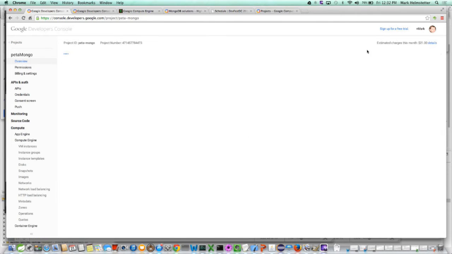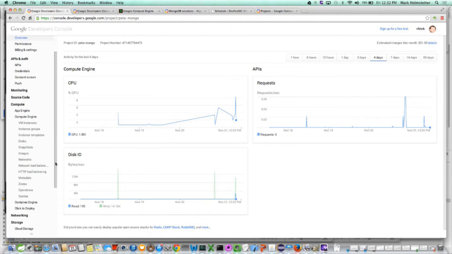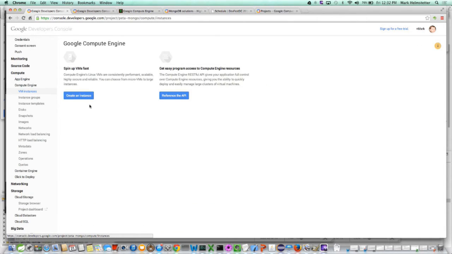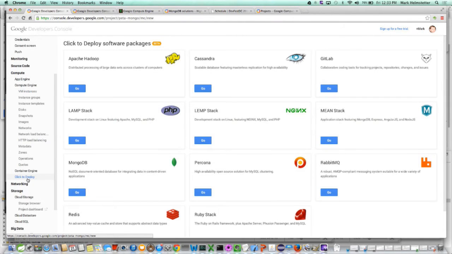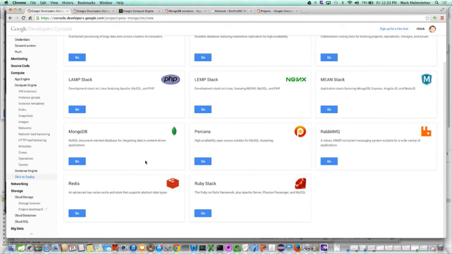I can click on that project and see what my usage is. And down in the left menu, you can see here where I can go to VM instances. So I can click to deploy a specific VM instance. Or if you go to the click to deploy down there at the very bottom, there are a number of popular software packages out there, and MongoDB is one of them.